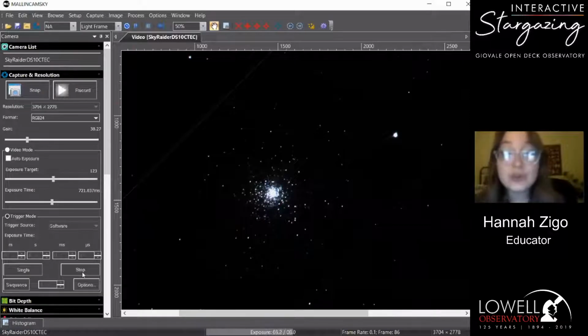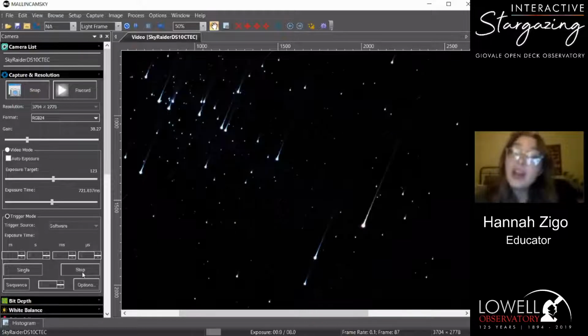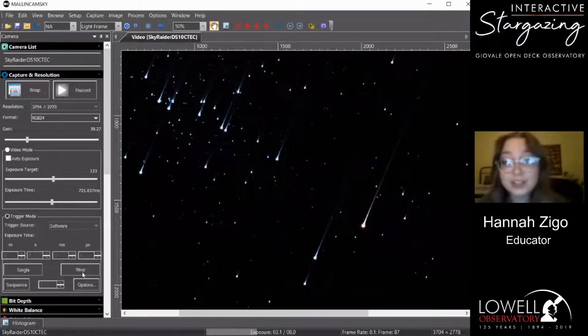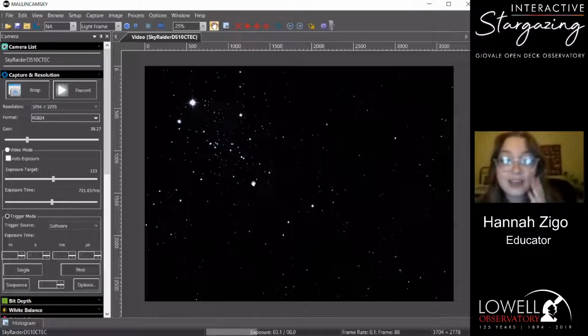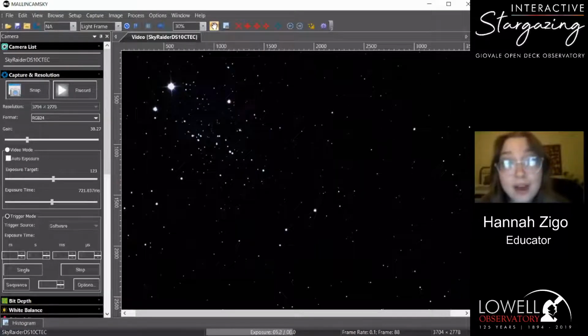So we have two main types of clusters of stars in the sky tonight, which is globular and open. So we just talked about globular clusters, and so these open clusters are actually a lot different than the globular clusters. They actually orbit inside our own galaxy, inside the disk of our galaxy, and they're actually very young stars. And so again, with M15, those stars were around 12 billion years old. These stars are fairly young.